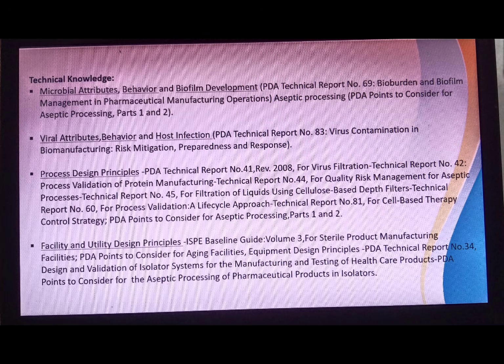Facility and utility design principle, ISPE baseline guide volume 3. For a sterile product manufacturing facility, PDA points to consider for aseptic facility, equipment design principle, PDA technical report number 34. Design and validation of isolator system for the manufacturing and testing of healthcare product, PDA points to consider for the aseptic process of pharmaceutical product in isolator.